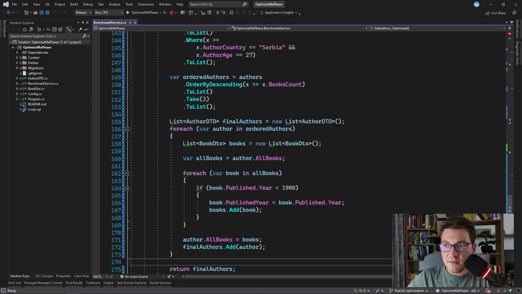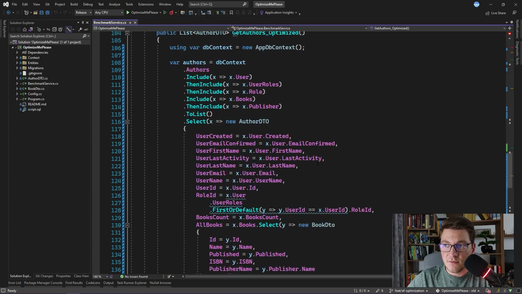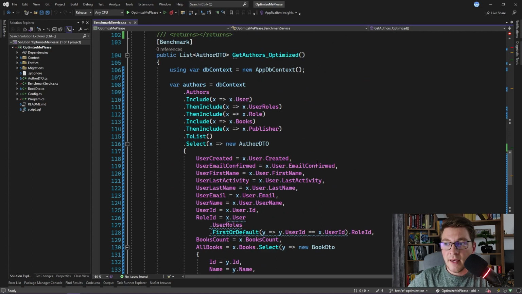The first thing that I did behind the scenes was update this project from .NET Core 3.1 to .NET 6, which is going to give us a lot of performance improvements on its own. So this is the first step in our optimization, and now we're going to dive into actually optimizing this query. To say that there are a lot of things wrong in this query would be underplaying it, but let's start one by one.